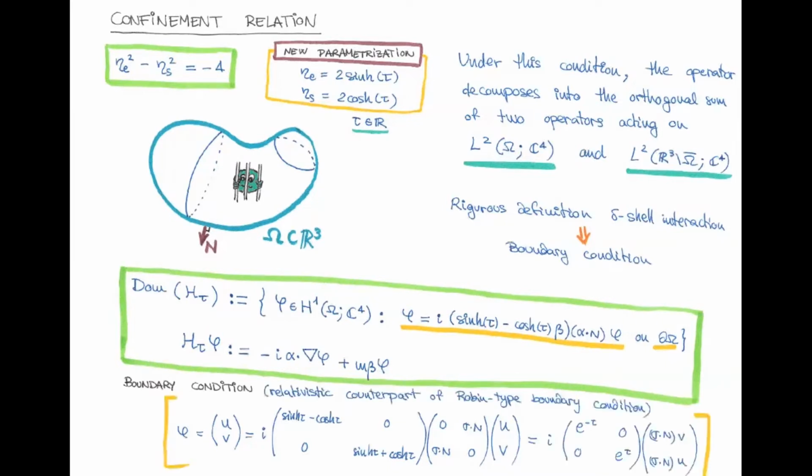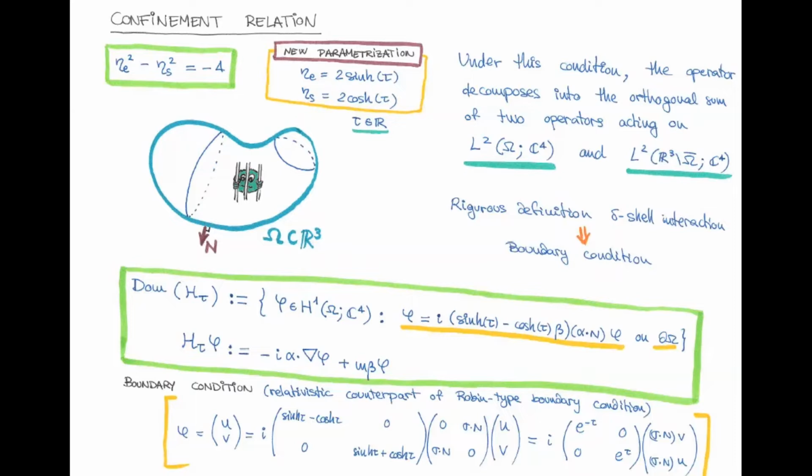And then if I just multiply these matrices, I end up with this boundary condition. So I have that u is going to be e to the power minus tau times this kind of normal thing times b, and b is going to be exponential and this normal times u. So this is somehow the equivalent thing in this business of the Robin type boundary condition.